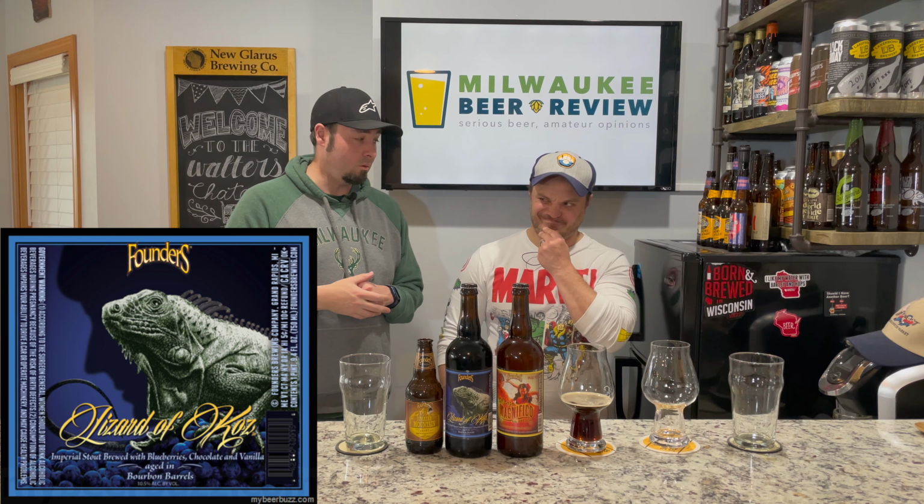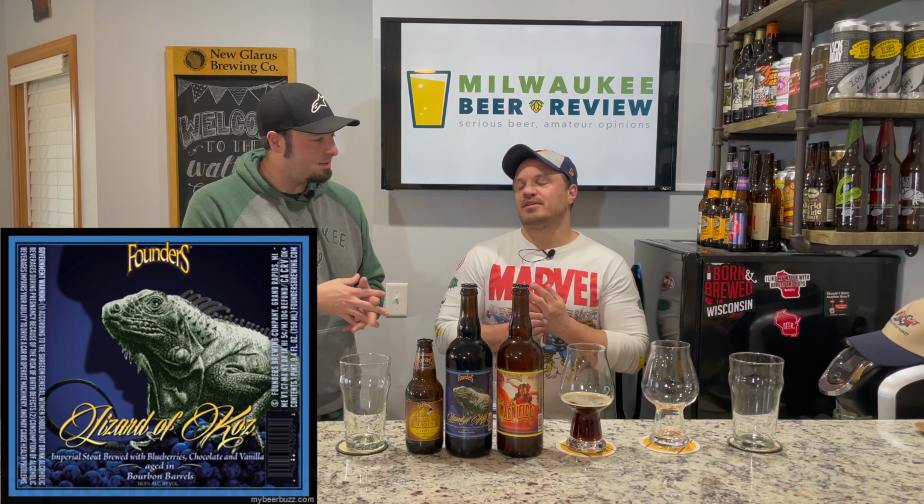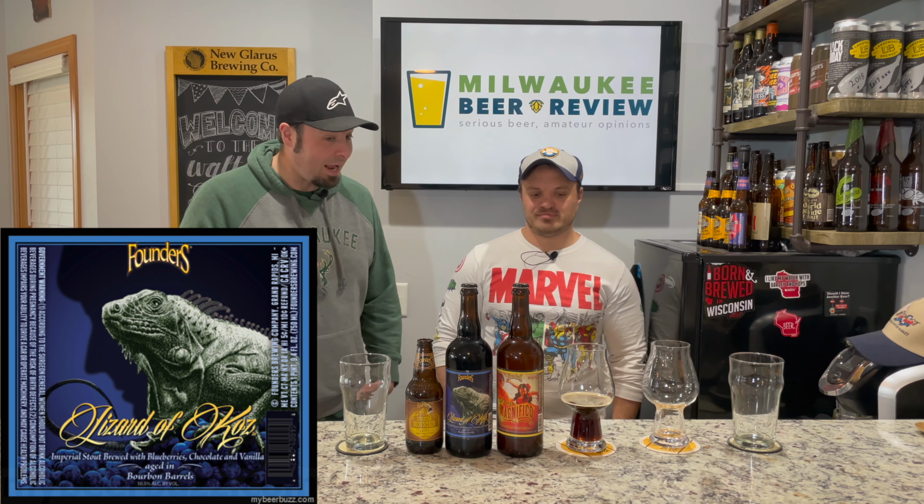But what is this thing? This is an imperial stout aged with chocolate and vanilla in bourbon barrels, and then the main taste note on this is blueberries. So I don't know how I'm going to feel about that. I think you said you think you've had this in the past. I think I've had this. Here's what I'll say. Founders does a few different barrel releases outside of their KBS variants every year. And I remember when this was coming out, I saw the blueberries, and I wanted nothing to do with this. So if I've had any of this, it was a sip, and that was probably it. So I cannot see myself ordering this beer. Well, this is a blueberry imperial stout with chocolate and vanilla at 10.5%, aged in bourbon barrels.